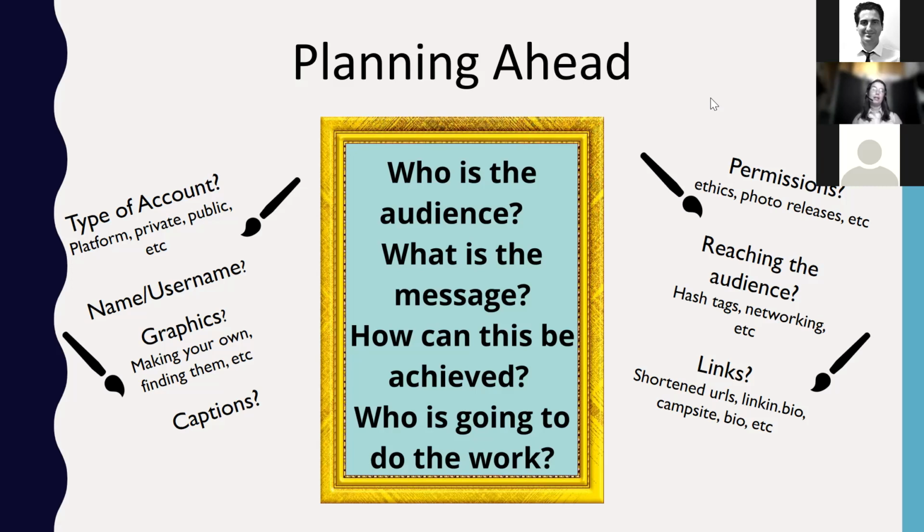Links: Instagram has a link problem. If you're familiar with Facebook or Twitter, if you have a link on there, you can just click it and go to that link. But on Instagram, you don't have that. So we shorten links with bit.ly or ow.ly, or we use a planning software. I use Later and have a link in bio.